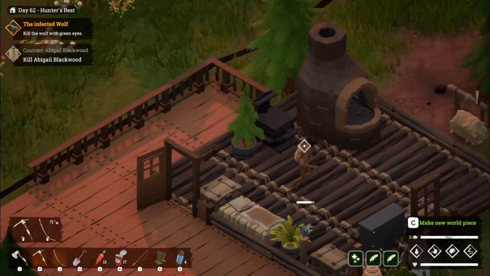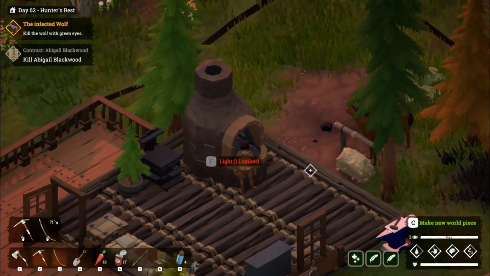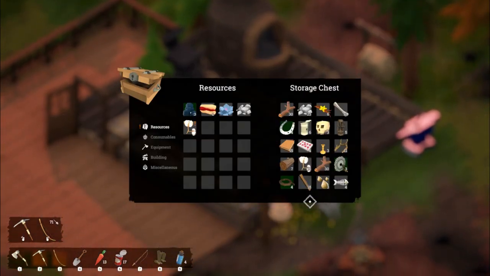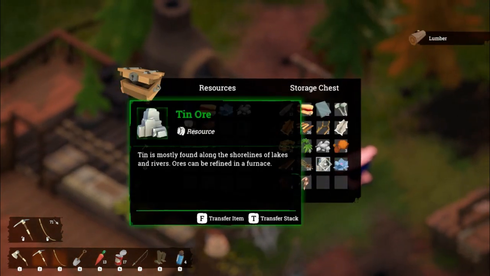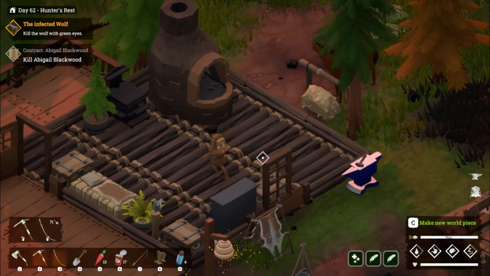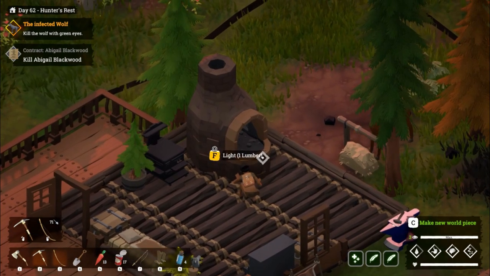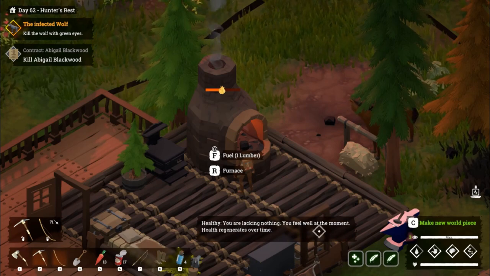Look at that tree. It just makes it look so nice in here. Oh, I don't have any lumber. I must have put it all away. No? There we go. There's two. That's all we need. Oh, I see. Look, there are our buffs there. Melee and rage damage. Okay.